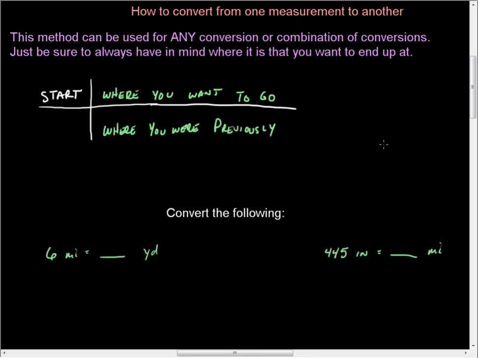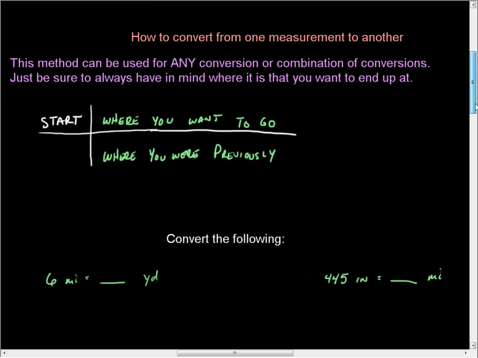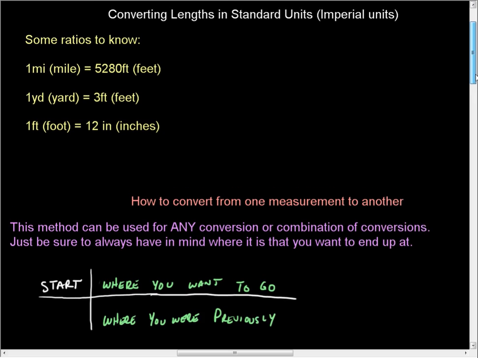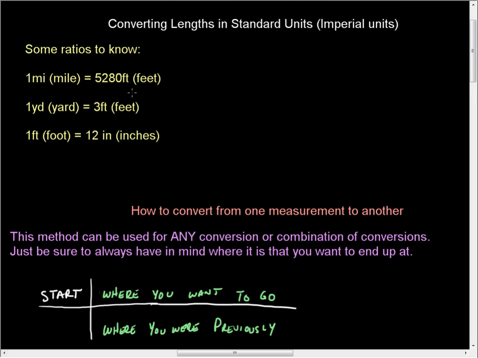In this video, we're going to convert a couple of kind of strange ones that are going to have multiple conversions. In this first example, I have 6 miles, and I want to know how many yards are in those 6 miles. There's the problem though. I don't know how many yards there are in a mile. I know how many feet there are in a mile, and I know how many feet there are in 1 yard, but I don't know how many yards there are in 1 mile.